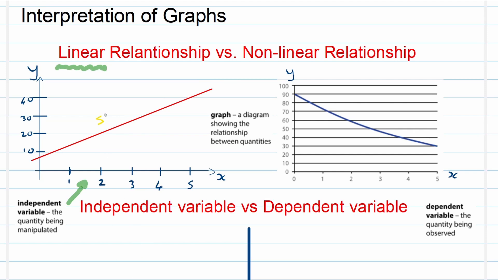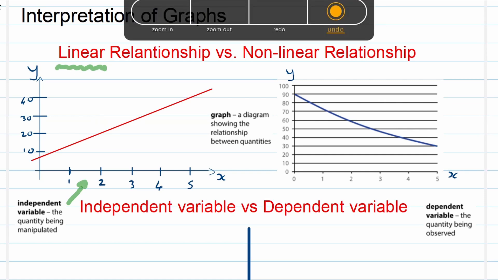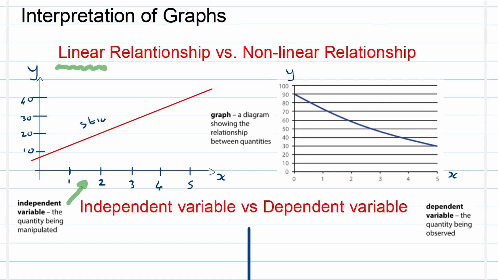So this has to be a straight line for it to be linear. Then a non-linear relationship is exactly the same thing. We are looking at the independent variable, the one that you choose, versus the output value, the dependent variable. If the relationship is not a straight line, then we call it a non-linear relationship. So it's very important to remember: not straight means non-linear, straight means linear.